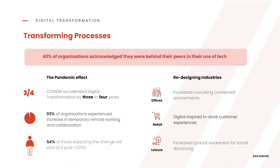Key sectors are redesigning their industries, changing the way they communicate with staff and customers. The fit-out industry is primed to adapt the way it not only communicates internally, but also the way it designs spaces. The move from traditional office fit-outs to more co-working orientated environments allows technology to be further influenced in the design from the outset. It's not just offices, but retail has changed. Walking into a high street store is not just about buying goods anymore, but more a developed industry to create in-store experiences to interact with customers and influence buying decisions.